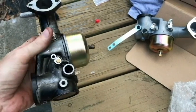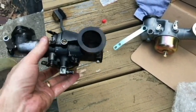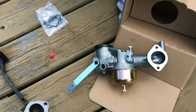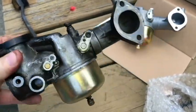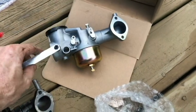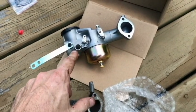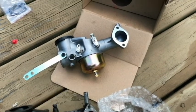I wasn't going to be able to get that out to clean the jet. And at that point, I decided to just stop wasting time and go ahead and order another carburetor. So I went on Google Images, because I didn't know the number of the carburetor, and just found one that matched up. I'll give you the number of that later. And this came in about 3 or 4 days, around $30.